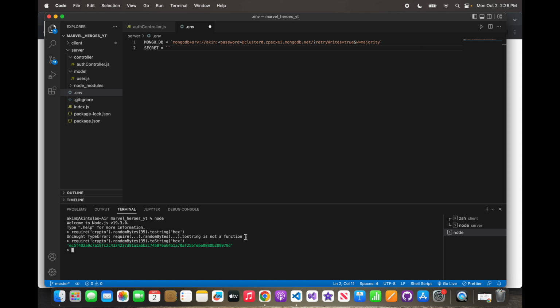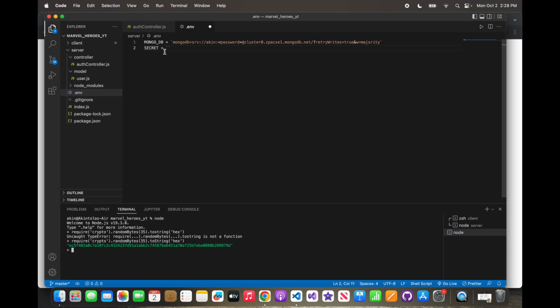So what we just did is create, let me pose this question: can you think of a string this long with this complexity? No. If you can, kudos to you, but it's really hard. To think of something this long and complex, it's this. We just created a string that looks like an encrypted string, and we're using that as our secret for JWT, because it's going to request a secret from us. We're just creating a secret that we're going to be using to sign our JWT. That's pretty much it.